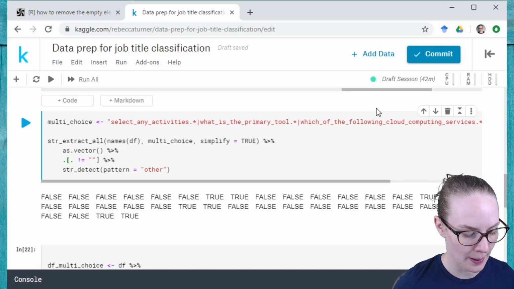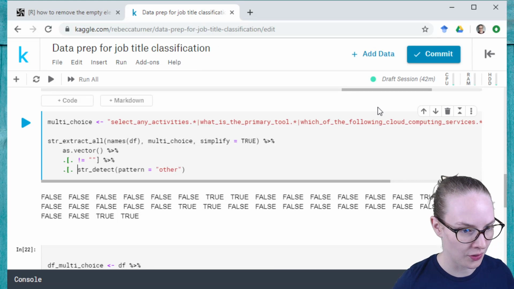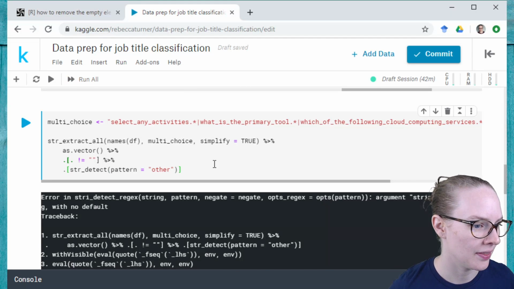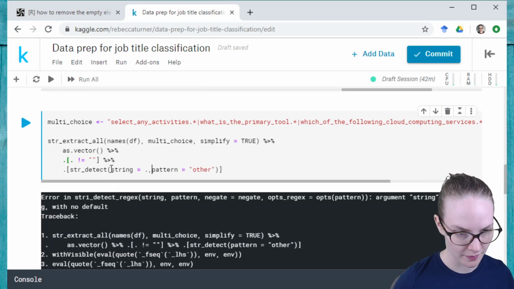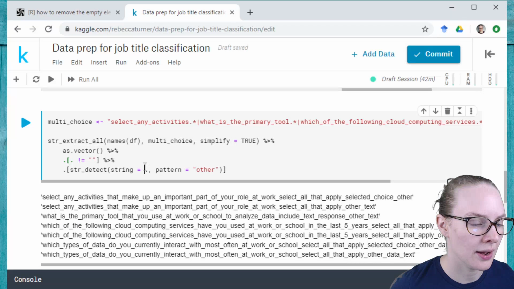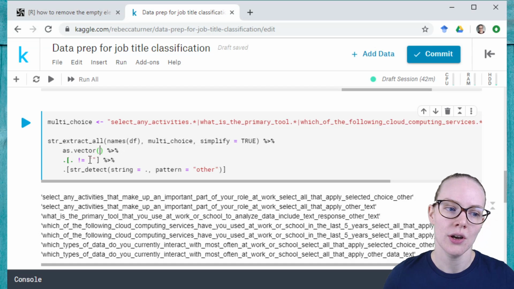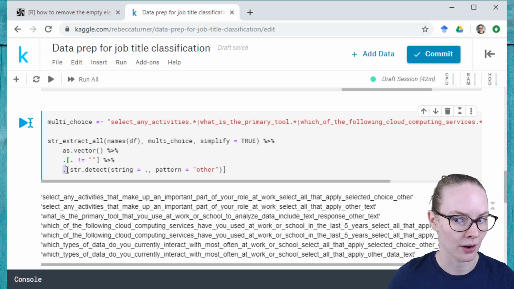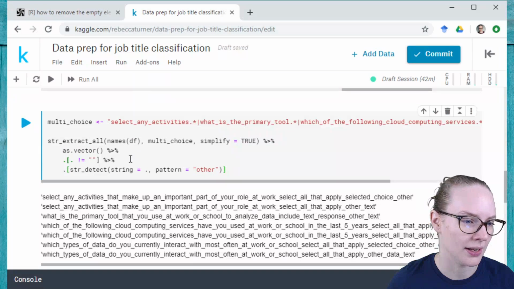So based on our output from the previous one, I think we can just use that as an index already because it's already a Boolean vector. And this should get us, nope, mystery. Oh, right. So you can only omit the dot here. Basically, if you have a function and you don't pass anything into the function, dplyr, I think is the subpackage, uses the output of the previous line as the input of this line. But because I used a dot here, it didn't know where else to use the dot because I'd already used it. So I had to specify that the string that I wanted to apply this over was the previous string.